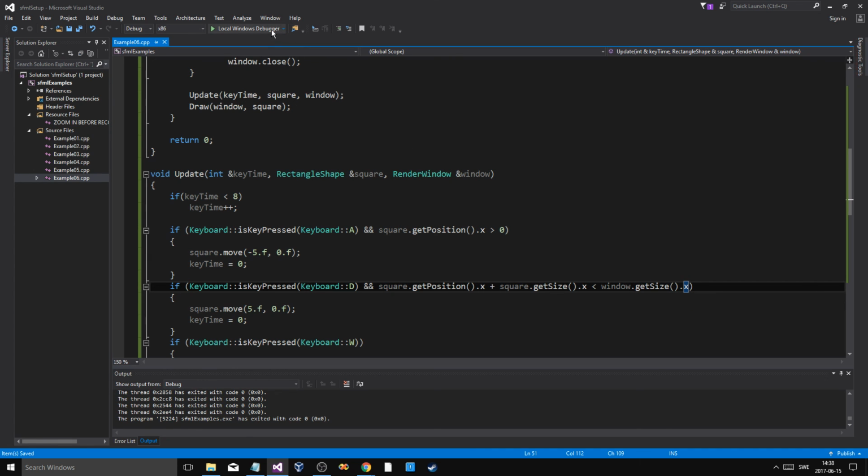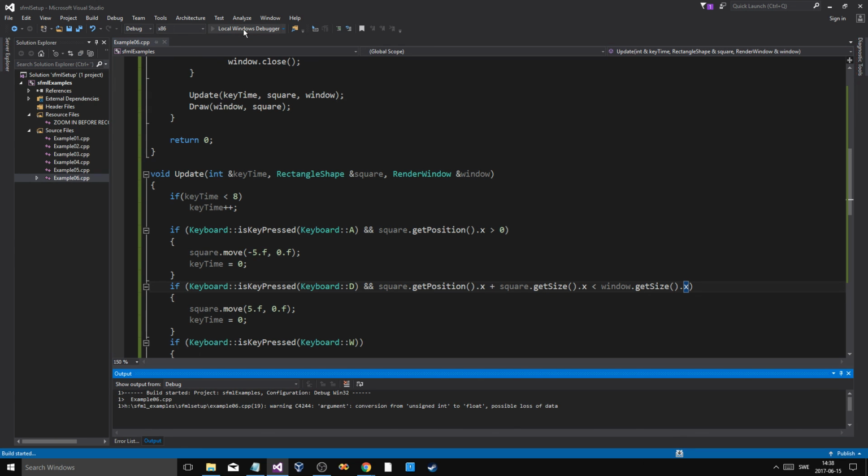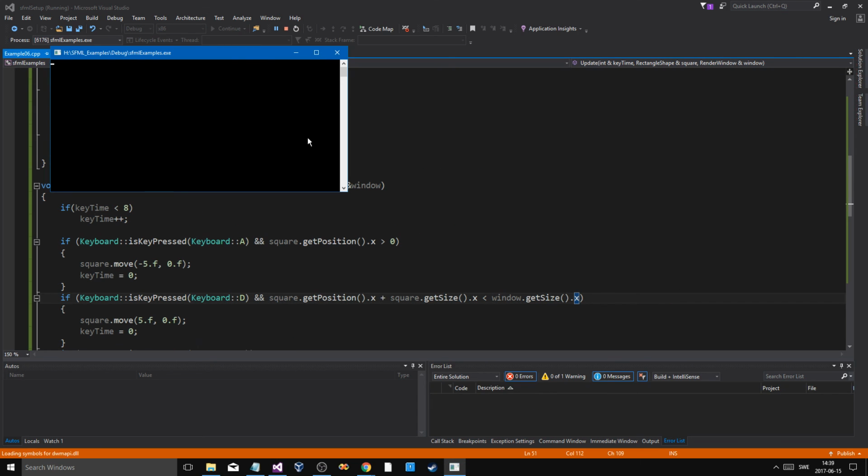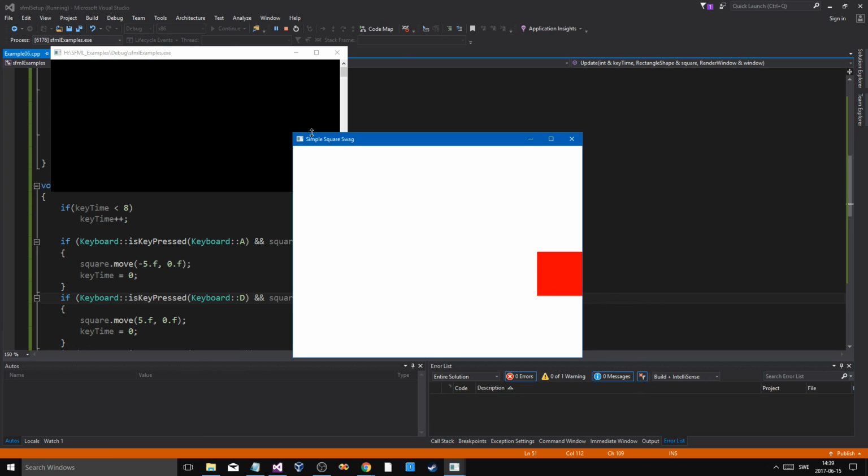So if it's less than this right side, meaning as you move closer to it, in the end it's going to be more than the screen, then it won't be able to move more to that side. The only problem with this is it might go out a little and look weird, but we can't move out anymore. And to the left, we can't move out to the left anymore. So that's good, that works.